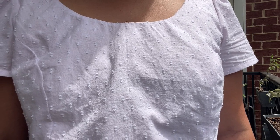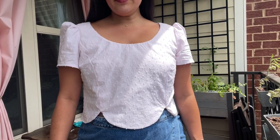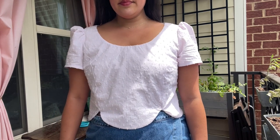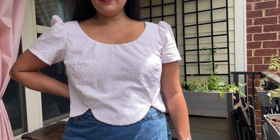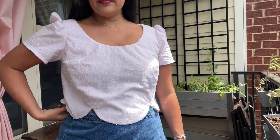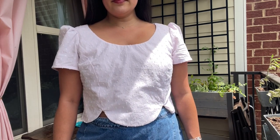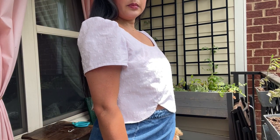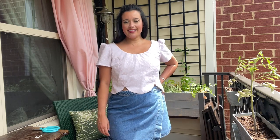It was super easy to work with — it barely frayed and behaved really well with all of the curves and gathers and things that this pattern has. I covered fitting quite extensively in the sew-along, so I'm pretty much just going to refer you to episode one. In my final version, I think I got all the alterations pretty much spot on except for the length. The tulip hem is a little deceiving and it feels a lot shorter than it is once you sew it up. I would suggest using the inner peaks of the tulips as your finished desired length. For my next version, I'll probably lengthen mine by another inch just to give me a little bit more coverage.